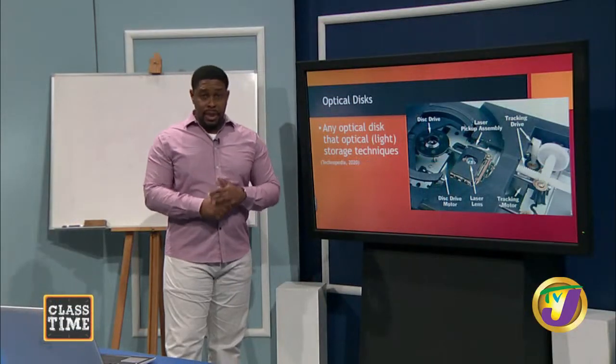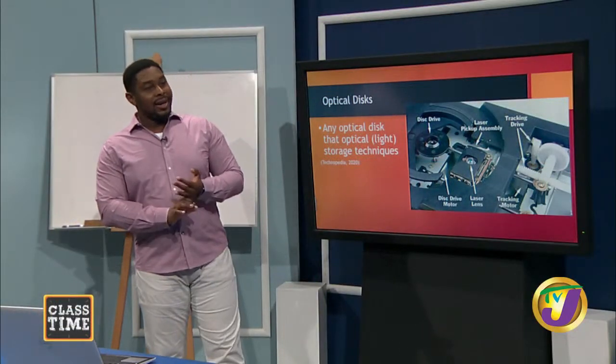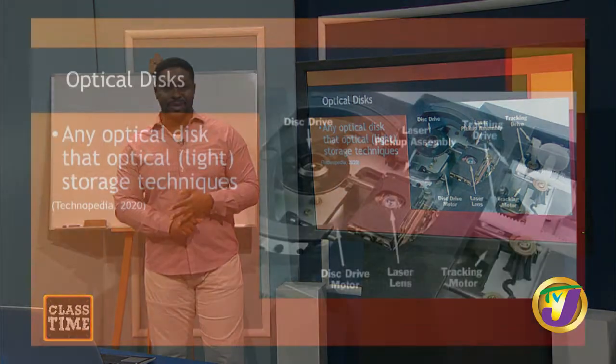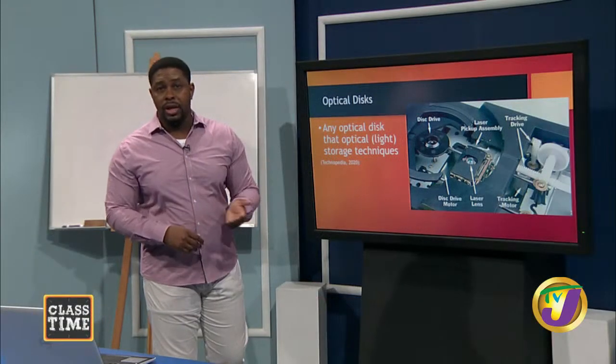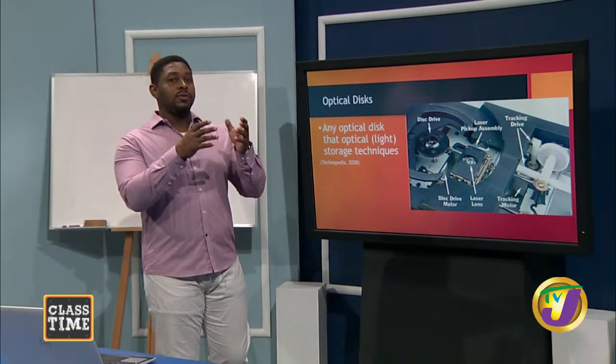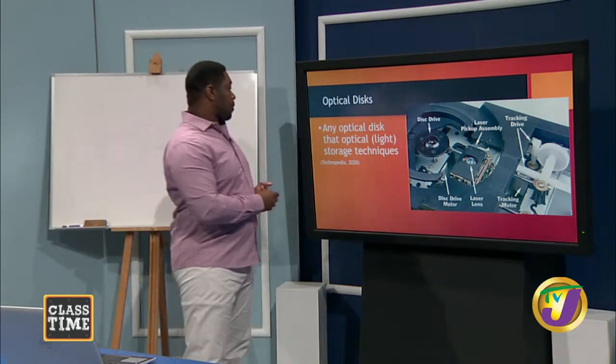And then we have our optical discs. These are getting more or less obsolete, unless you have Blu-ray for your movies, etc. But your optical drives employ the use of light and lasers for the sole purpose of reading and writing. And it depends on the type of device you have, or burner that you might have. You'll be able to write information to the device. All right?